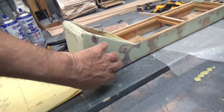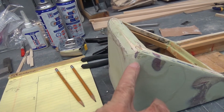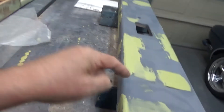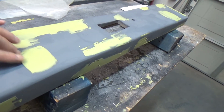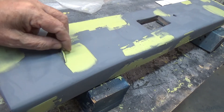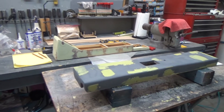The only place we've got to worry about is up here — you can see a spot right there. This isn't even ready to rattle can primer yet. I'm having a cocktail and watching Ice Station Zebra. The mud I just put on is probably about 20 minutes ago — still a little tacky. Later.